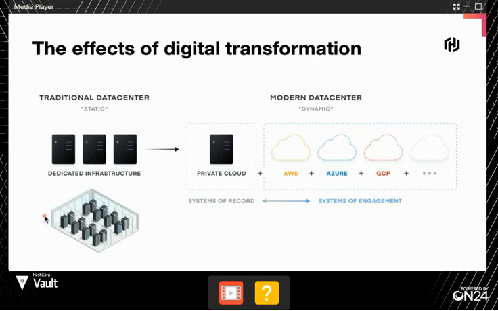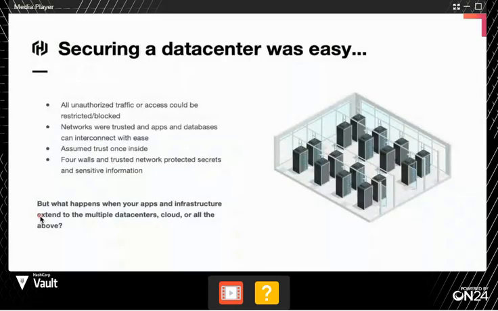So I have this ability now to go out and say, I have this dynamic transformation going on. So data centers are no longer just the four-walled environment that we're used to seeing here down in the corner, but now it encompasses this whole capability, right? Not only static, but dynamic. The ability to go out and pull resources depending on mission requirements from existing infrastructure to dynamic infrastructure.